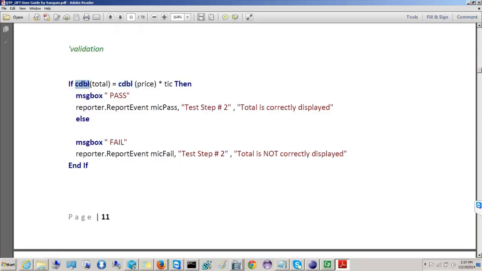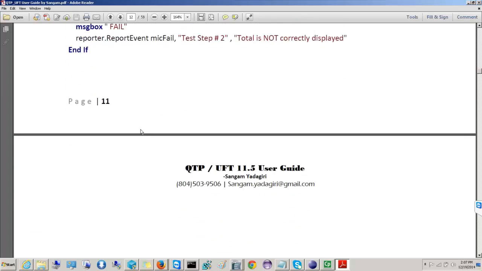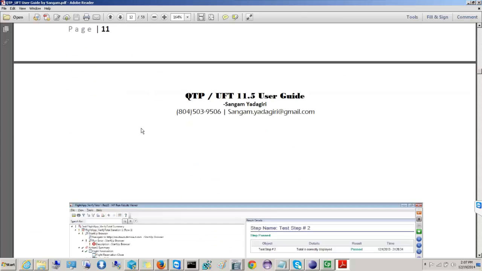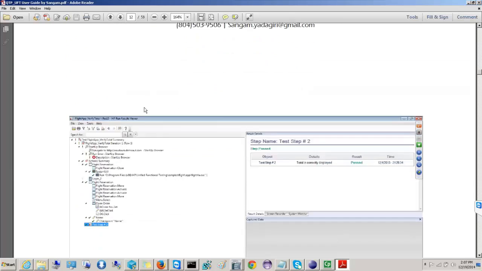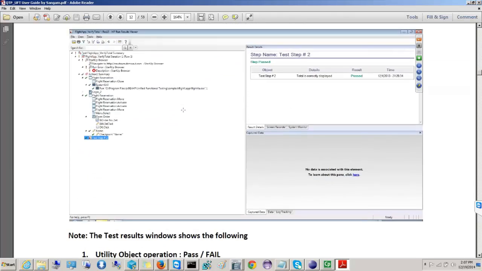So if this is equal to this, before this you have to do some type conversion, just the way we did in Selenium, using parsing: Integer.parseInt, Double.parseDouble, Long.parseLong, and so on. So CDbl is a function. This is one of the functions in the step generator you can use. CDbl means convert to double. CInt means convert to int. So basically that is to convert from string to double or string to integer. You can use these techniques, and finally when you run, you will see this window, right? Like, so and so is passed, so and so is failed in the report results window.